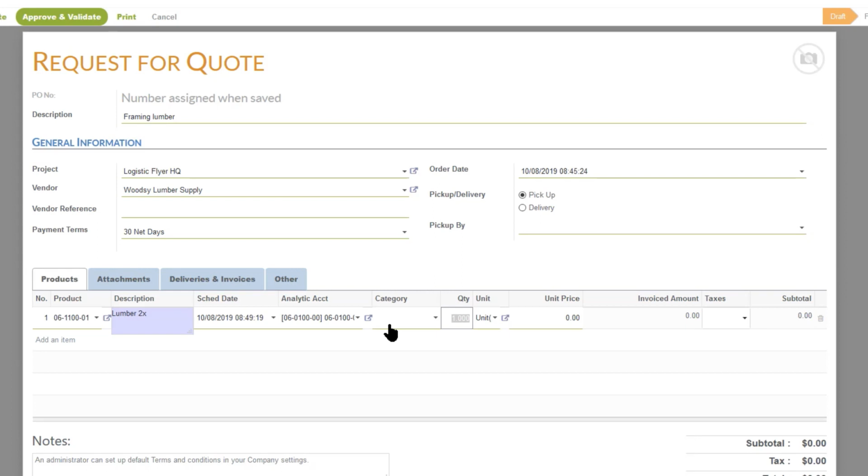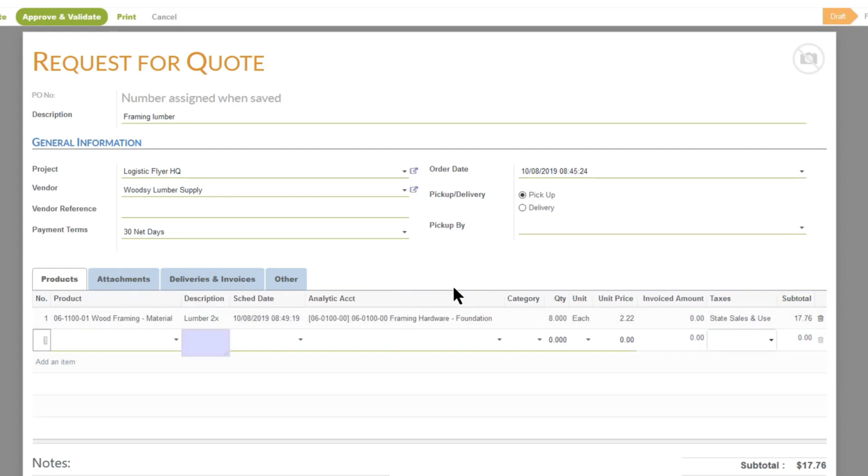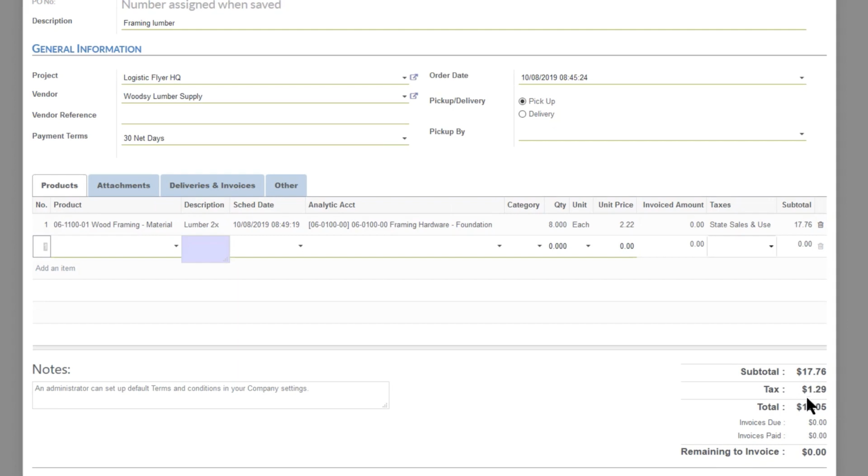That's not mandatory here. Quantity, how many am I buying? Well, I could say I'm buying a certain number of 2x4s, so maybe I'm buying 8 in units. I'm going to say each here, and they are $2.22 a piece. Nothing's been invoiced yet. Do I want to apply taxes at the purchase order level? If I do, I click that and I see my list of available taxes. I only have one set up so far. I choose that, it puts that in there, but you could put multiples in if you had multiples. And as you hit tab, it moves to the next line, but it also puts your tax information down here in the totals. May be helpful when invoicing.